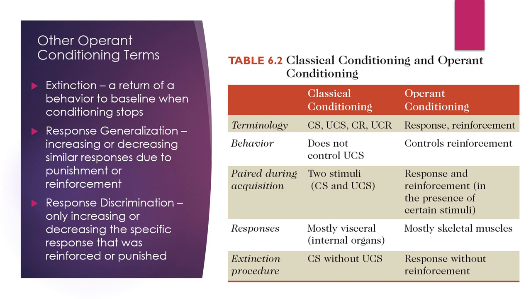Again, this works not only for reinforcement, but it also works for punishment. Or maybe we might stop doing something that's similar to something we're already stopping through punishment. Or we might say, now this one thing is the only thing I'm going to stop. In that case, we're again discriminating in the punishment phase. These types of ideas allowed operant conditioning to kind of expand into other areas and grow. But it also led people to recognize that we could go beyond just these basic one-to-one connections between some classical conditioning terms and operant conditioning terms, and actually expand upon the basic principles of operant conditioning to really understand how it bleeds into so many different aspects of our lives.